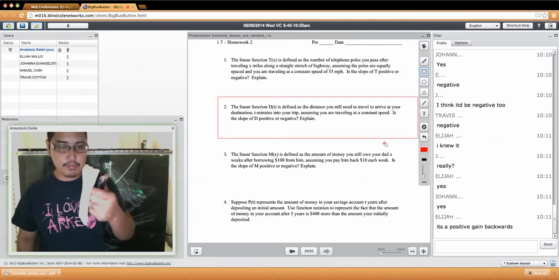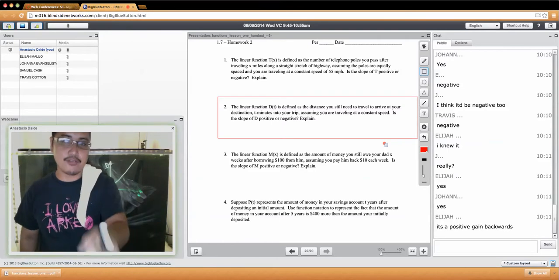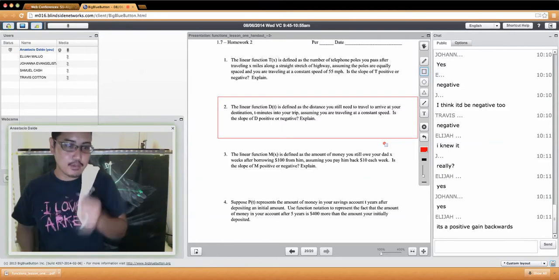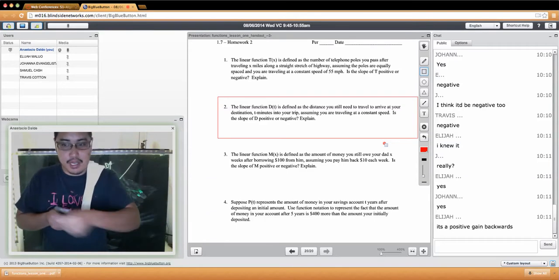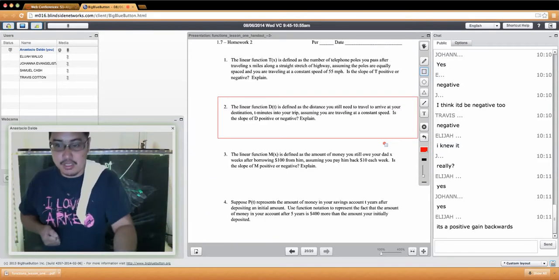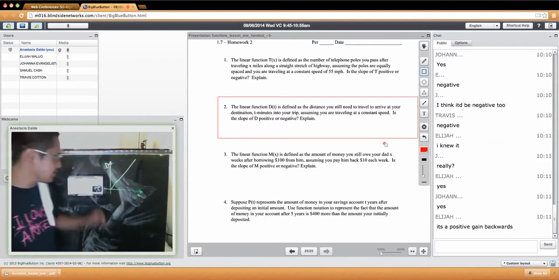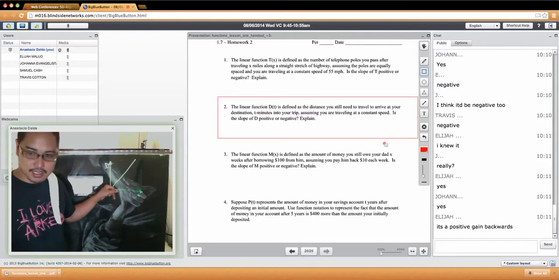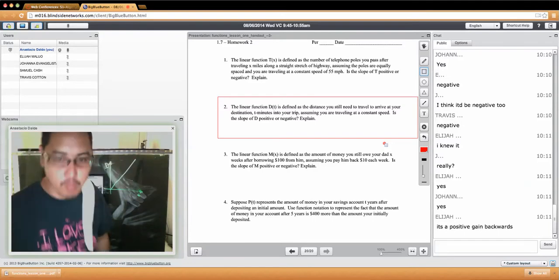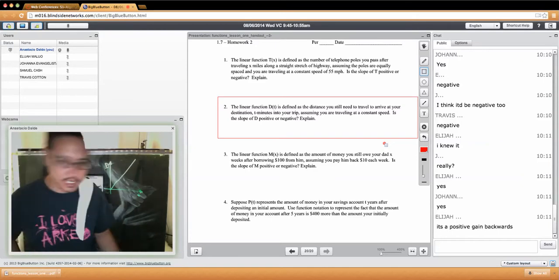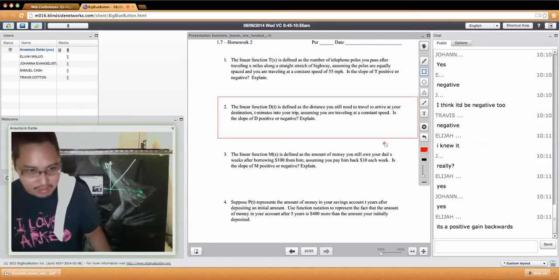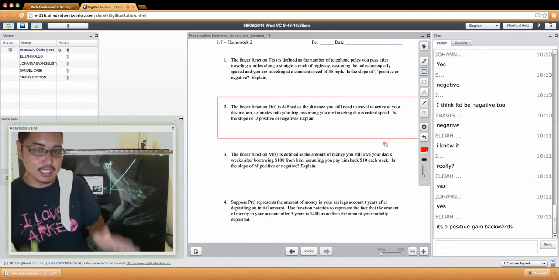It's still positive 2 feet. The distance I am away from the pen is still, I would take out my meter stick or my tape measure and I would still measure 2 feet. Does that make sense? So your distance is still positive because it's a greater distance away. Even though I'm going to go forward or backwards or to the right or left or up and down, whatever, it doesn't matter because my distance away from the pen is constantly getting bigger.